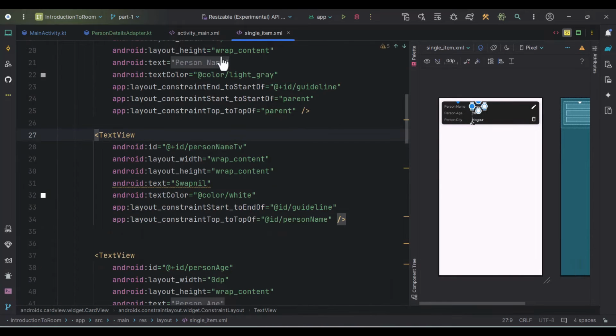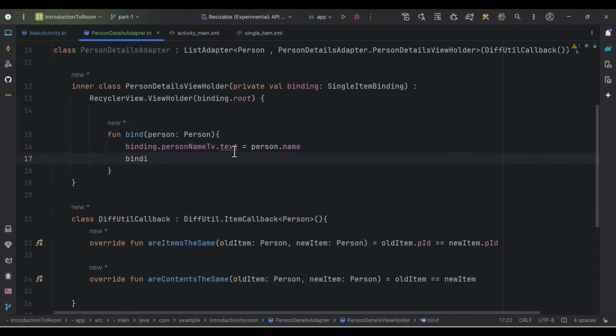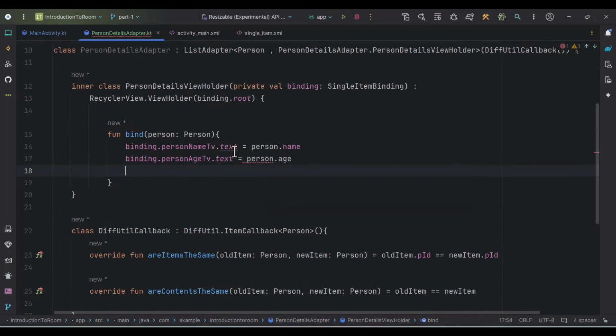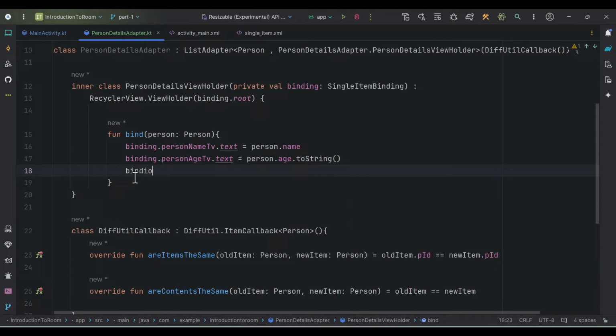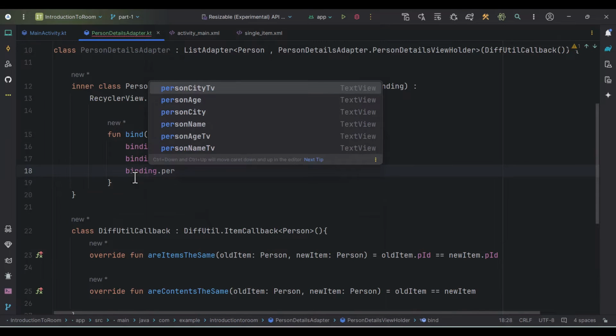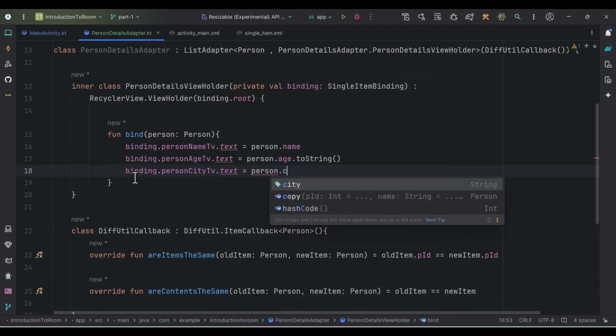So yes, personNameTV. So binding.personNameTV.text equals person.name, binding.ageTV.text is equal to person.age.toString(), and lastly binding.personCityTV.text is equal to person.city.